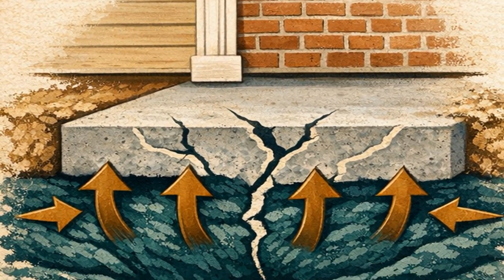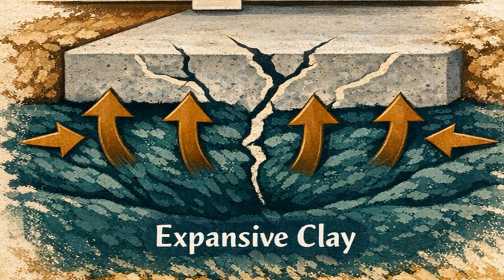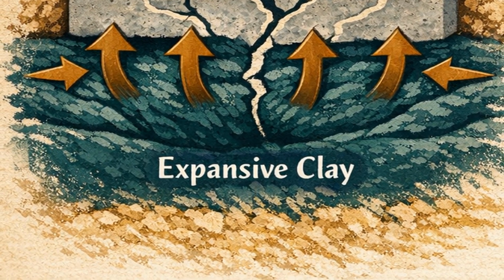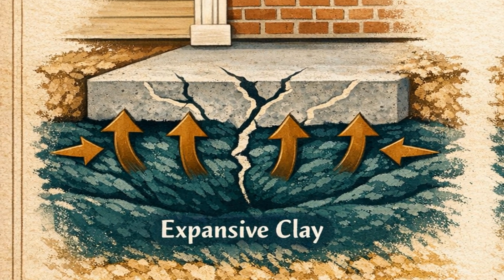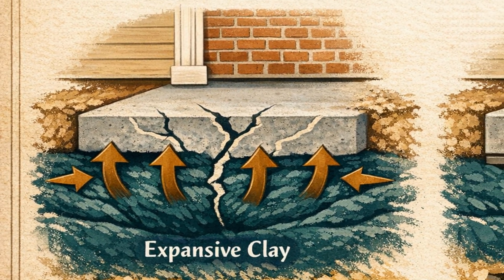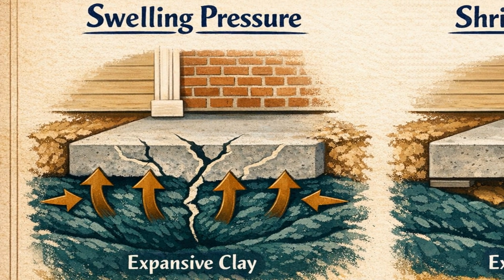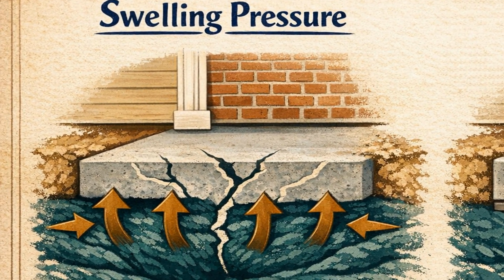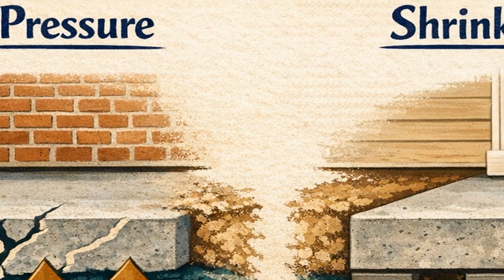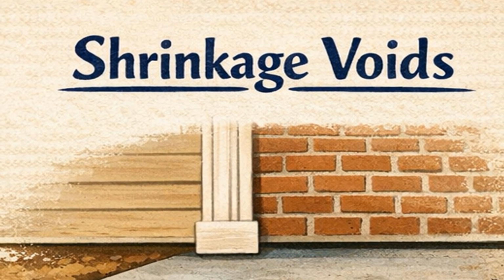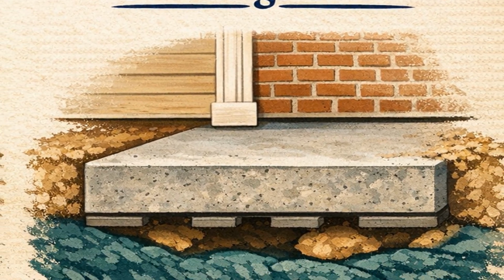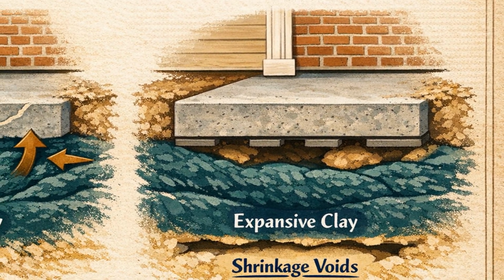Foundations are particularly vulnerable. When expansive clays swell, they can exert significant upward pressure, lifting and cracking foundations, walls, and even entire buildings. Imagine trying to build on a giant, unpredictable mattress that constantly changes its firmness and height. Conversely, during shrinkage, voids can open up beneath a foundation, leading to settlement and instability. It's like building on a foundation that's slowly sinking and cracking.